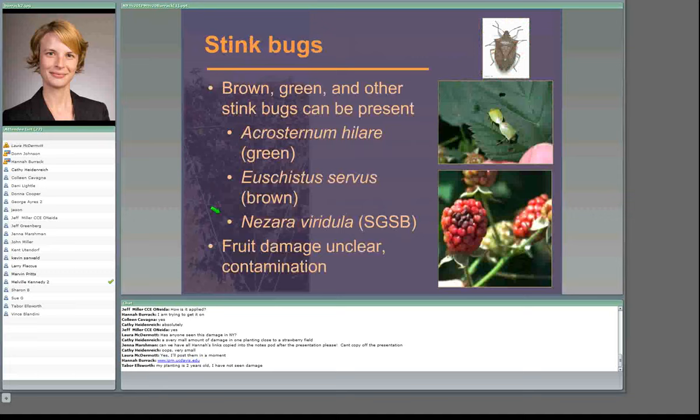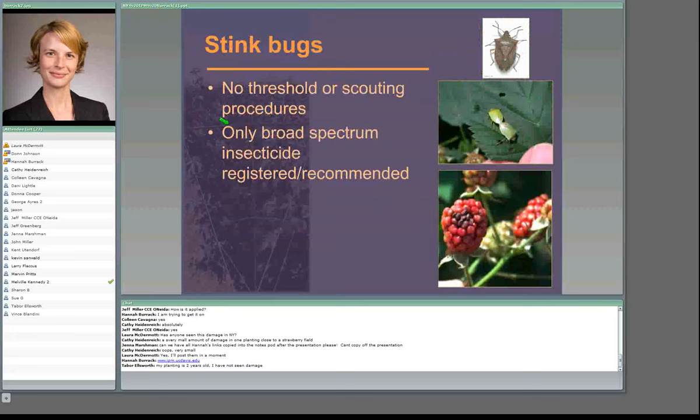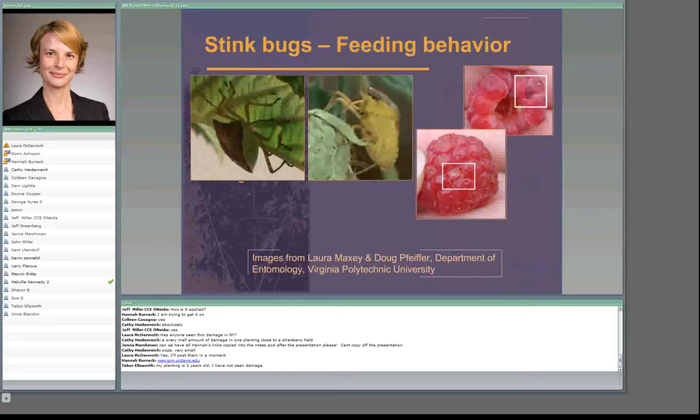She's been seeing this type of injury to individual drupelets, and this is actually due to feeding by the bug between the drupelets, not on the individual drupelets themselves. And I'll mention that again as we flip through to the video at the very end. This is the other type of damage we're concerned about.